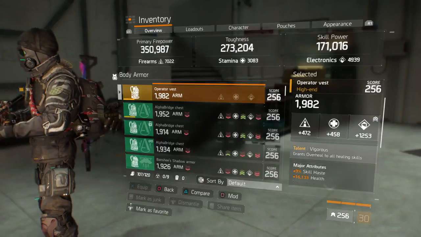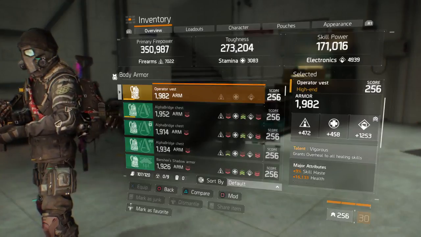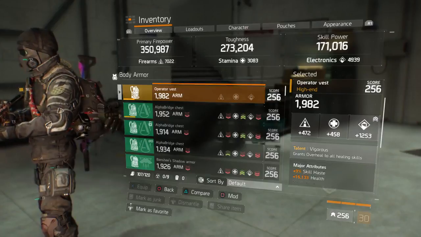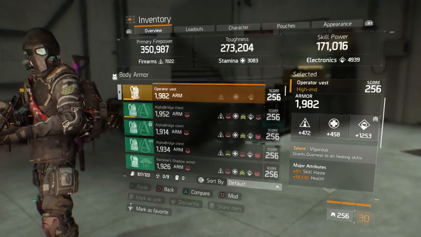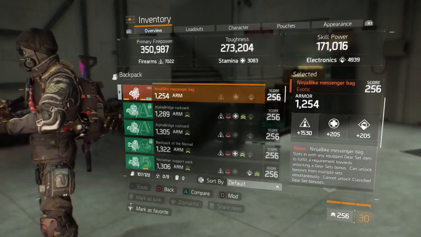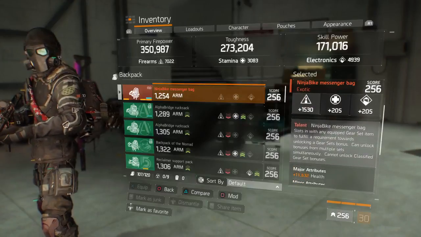You guys know what I mean. And anyone else who puts down a heal on your team will also give you an overheal. Overdose first aid, Ninja Bike, the best thing that's ever happened to the Division so far. Just kidding, but it's really good. I'm so happy they did this.